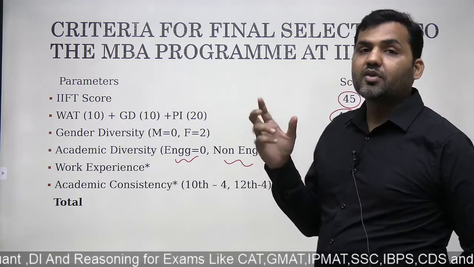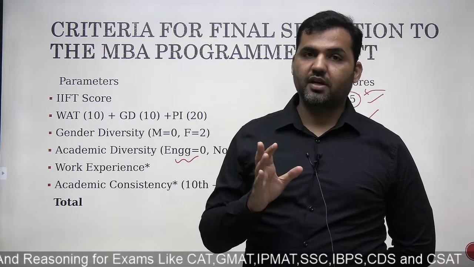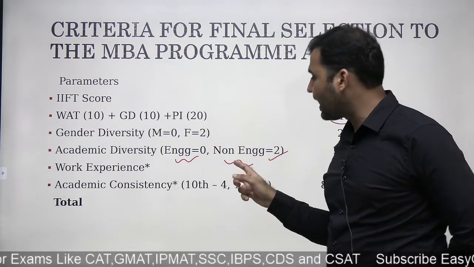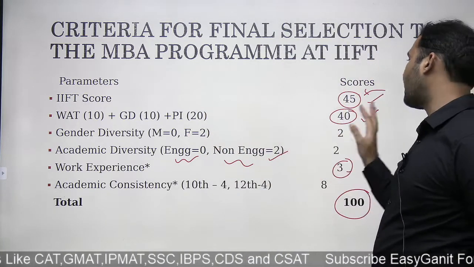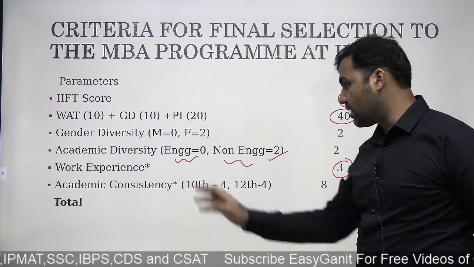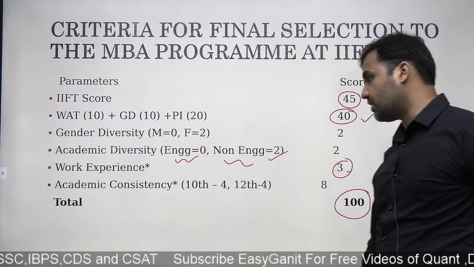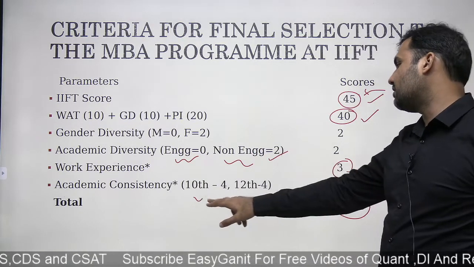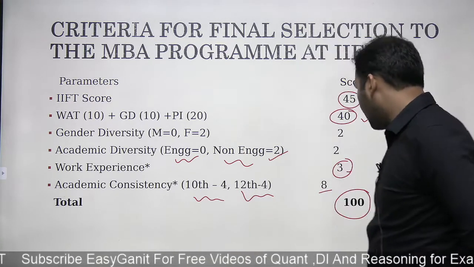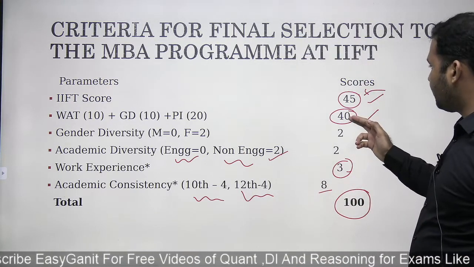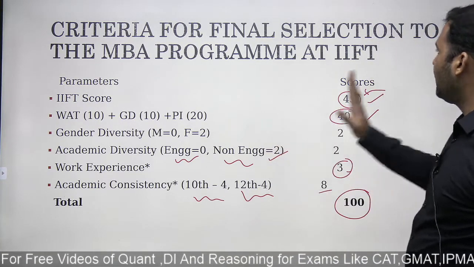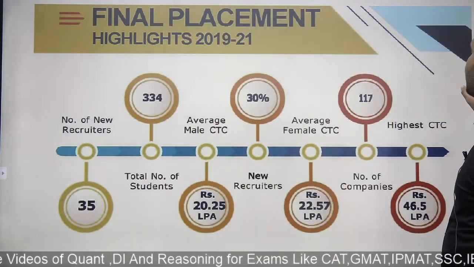That means if you don't have work experience, it's not that you won't get the call. If you have a good score in IIFT, you will definitely get the call whether you have experience or not. And then you can definitely perform well in GDPI and VAT to show your skills, that yes, you're equally good as a person with 2 or 3 years of experience. Academic consistency: 10th marks and 12th marks, no weightage to graduation marks. That's a good thing. So out of 100, 45 plus 40, 85% weightage. This is how it will be in the second stage.